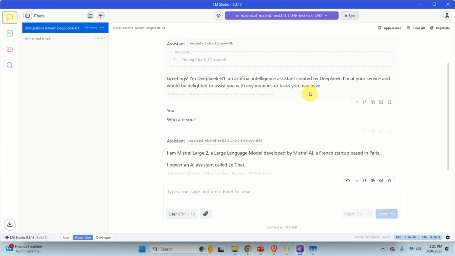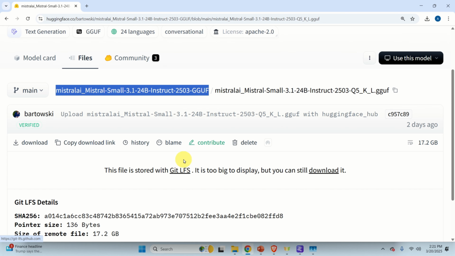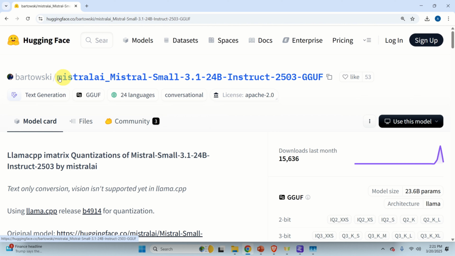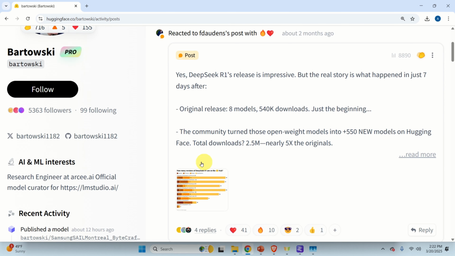Okay, basically that's it. Simple as that, not a big deal. Of course, you can test some other models, such as, for example, let me show you over here. If you click on this GitHub repository, you can see that this person uploaded a bunch of models over here.